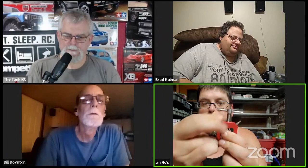The best part is it's got all the extra adjustment pieces. I got this for $8 or $10, and it's a 4.8 volt. That's cheap. I call that a screw stripper. Like I said, it's got different sizes you can put on there. So it fits right onto the shaft of the motor. I use this when I can't do it by hand, when the plastic is too hard to tap it in there. I have to use this.